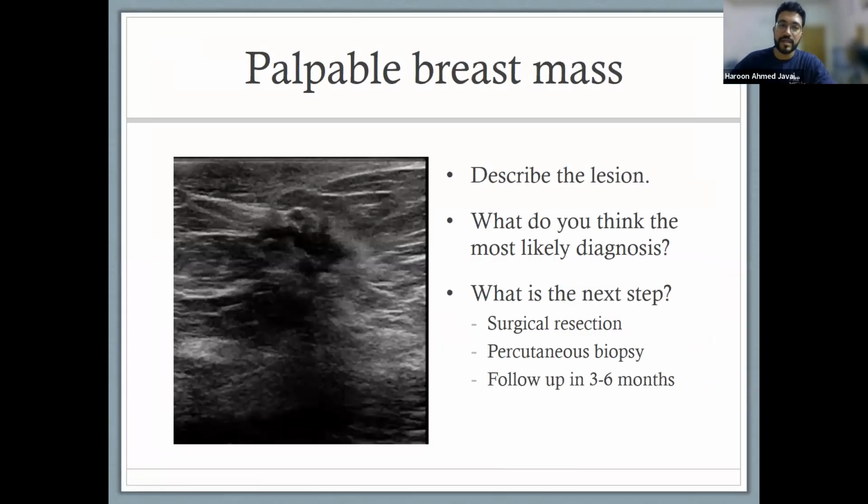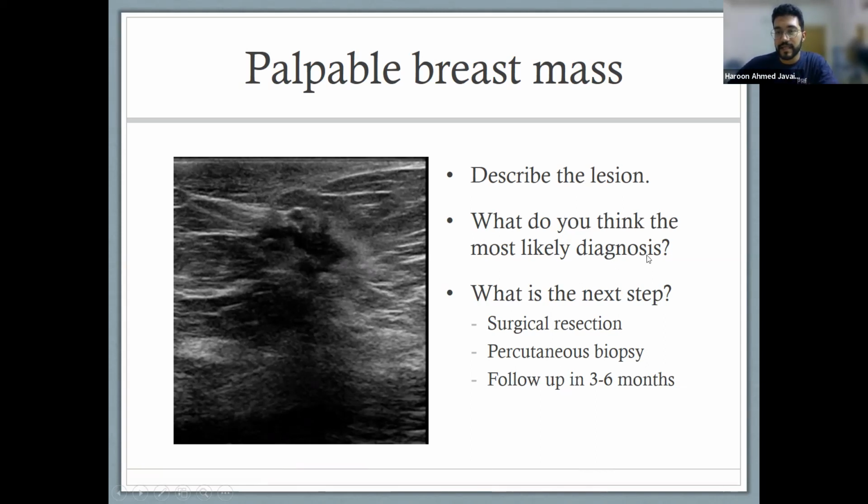So non-vascular tumors. So we talked about the palpable breast mass, right? So now they're going to go case-based. So that's good for us because this is most probably it's going to come for you guys, right? So describe the lesion. Again, this is probably a malignant mass, carcinoma of the breast. Why do you think this is the most likely diagnosis? Because of, you know, irregular borders, vertical as compared to horizontal, irregular mass, maybe some calcification, right?